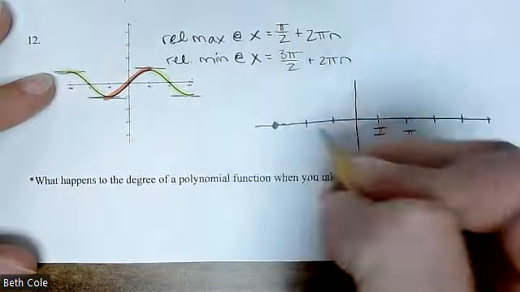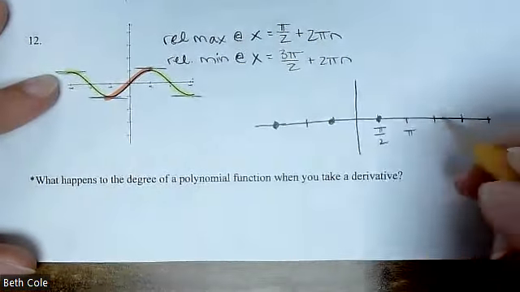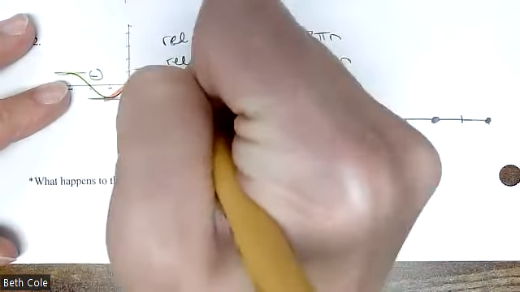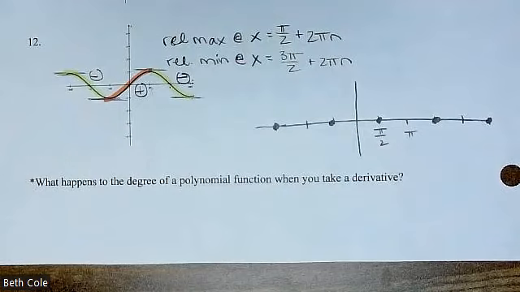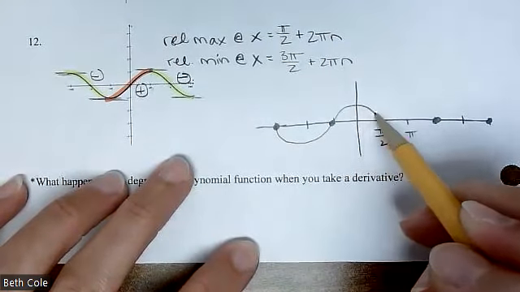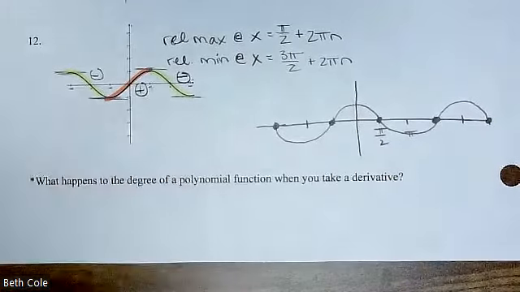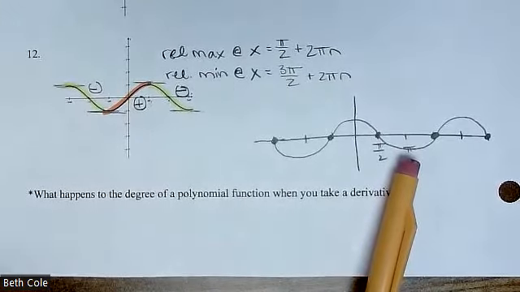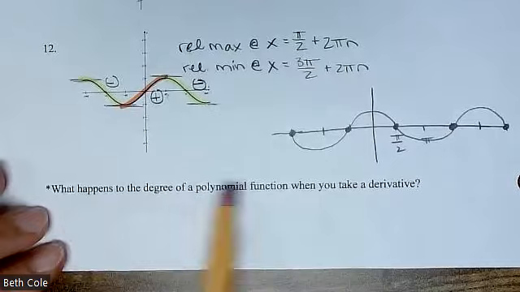So we're going to have negative 3 pi over 2, negative pi over 2, positive pi over 2, 3 pi over 2. Every other tick mark is going to get a point. And again, those are your at-sea-level values. Those are the zeros, where you have a 0 slope, a horizontal tangent line. And so we're going to be below and then above, and then below and then above, forever and ever. So watch. This first section is going to be below, and then above, and then below, and then above, and it's going to keep doing that forever. And so what I want you to make a connection about is, what's the derivative of sine? Cosine. Isn't that cool?